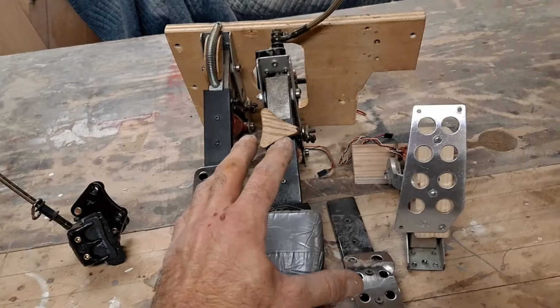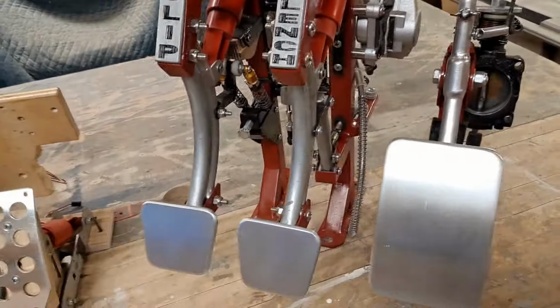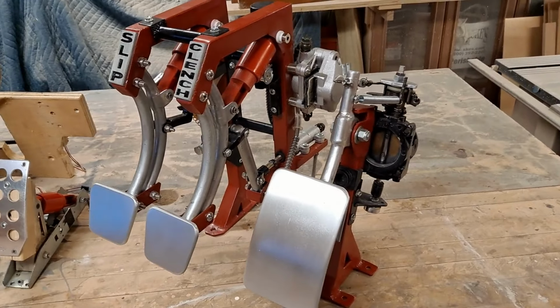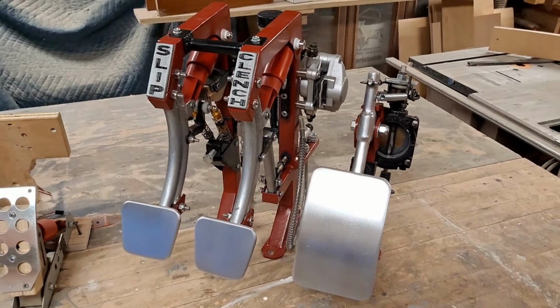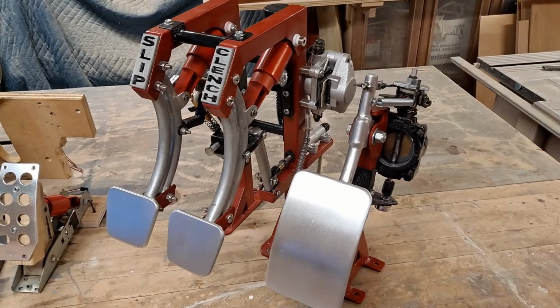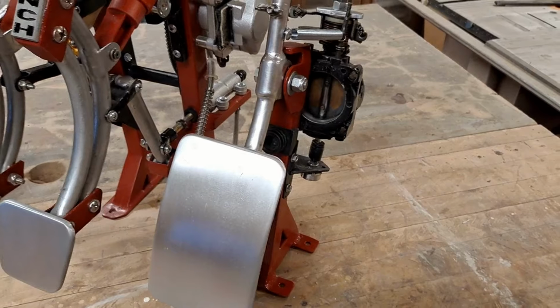Well, why not make new levers, but do them in a way where it's going to be a little bit more comfortable for me, and something to make it look cool and give a little bit more immersion as far as the pedal feel. So let me give you a breakdown. We are going to start with Watt.